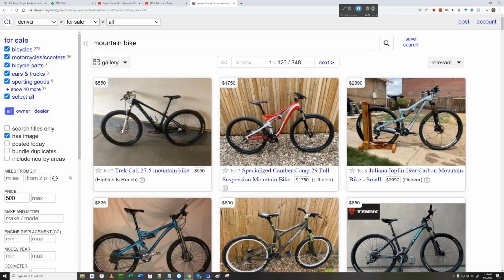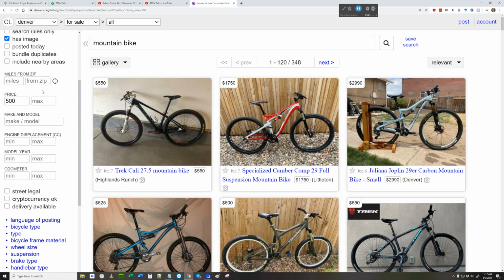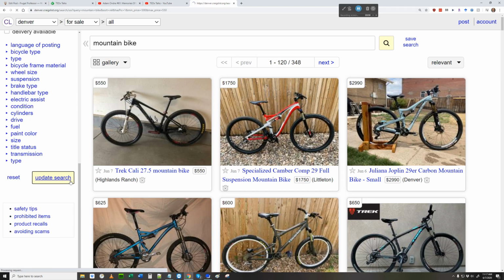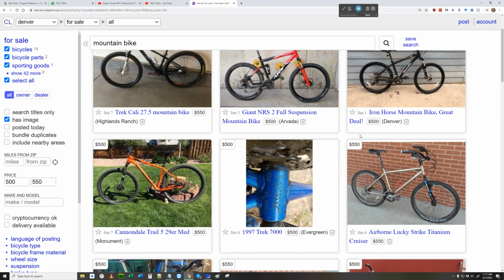If I wanted to, we could get fancy, and we could put in a radius from a zip code or whatever. But let's say that this is the query that I want. In fact, just to make it super specific, let's say that the max budget I have is $550, to show you the functionality of this. So here I'm only going to see bikes in the 500 to 550 range. And of course, we haven't done any geographic filters yet.